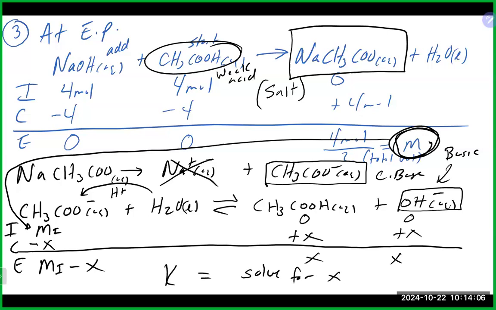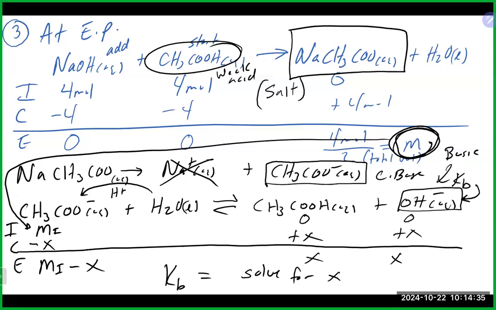By the way, what K do I need? It should be a Kb, yeah? You most likely will not have the Kb in this problem, so this will be another one where you have to use that Kw equals Ka times Kb to convert it. So you're going to have to do that as well, so you don't use the incorrect K value. Any questions on that there?